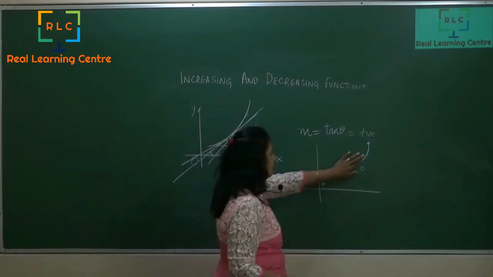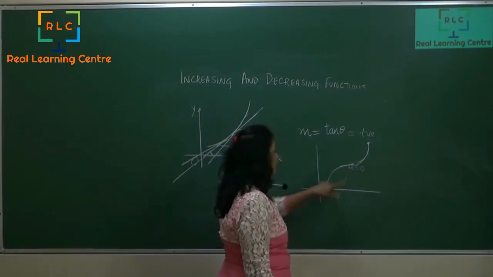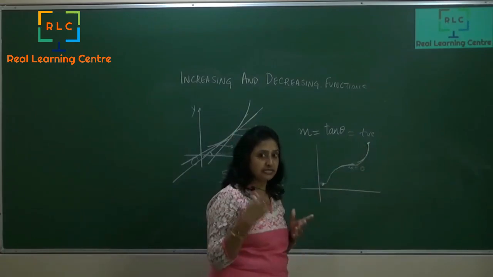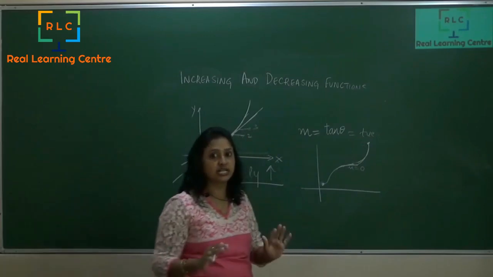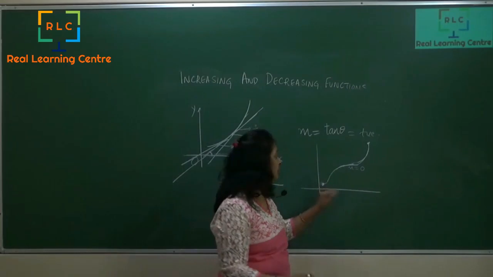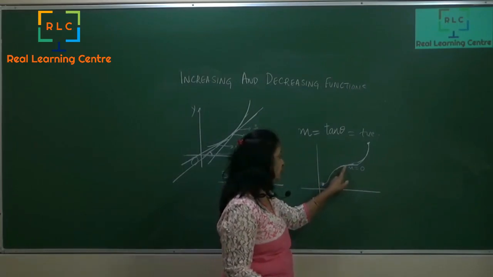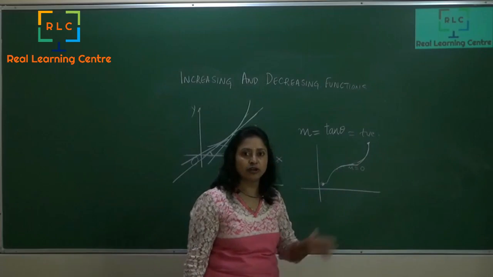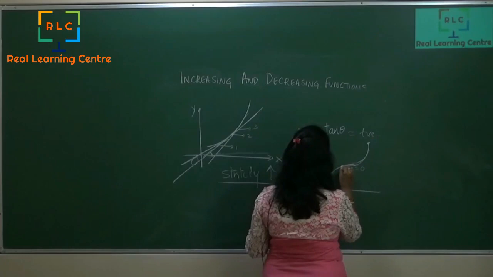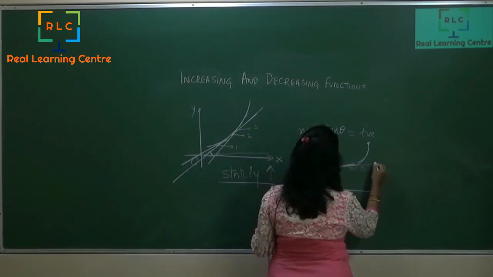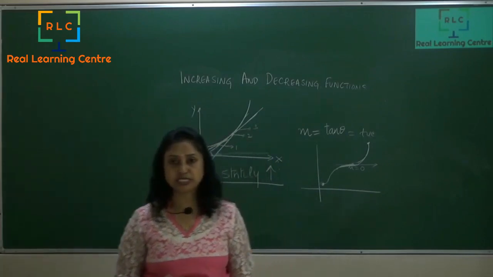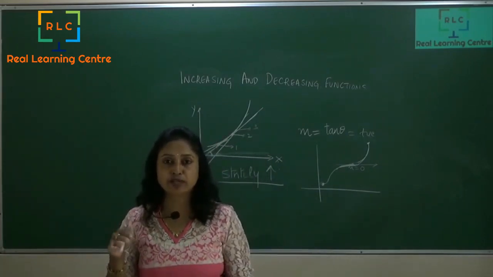Okay. On the whole, looking at the initial point and the terminal point, it has gone to a higher level. So I'll say it is an increasing function, but it is not strictly increasing. In between, it is not increasing at every point. For some points, here the slope is 2, here also 2, here also 2, something like this. Or it may be equal to 0. And wherever it is equal to 0, the slope would have become 0, and when you draw the tangent it will be parallel to the x-axis. So what do you mean by the tangent being parallel to the x-axis? What will happen to the curve? The curve would have come to a still.